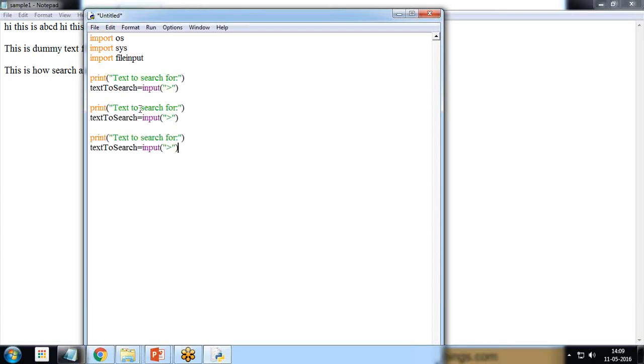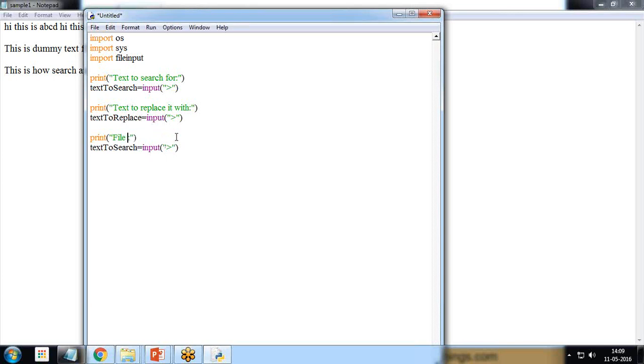So then text to replace it with, and I create a variable, instead of text to search, I write text to replace, equal to input. Then the file to perform search replace on.